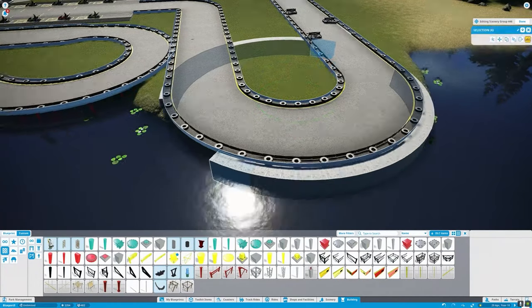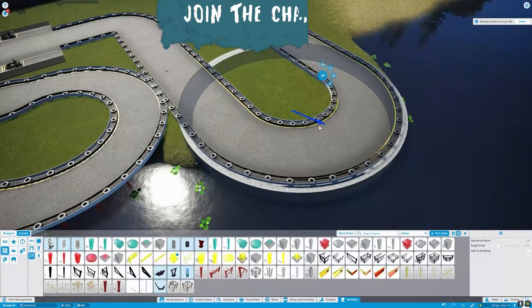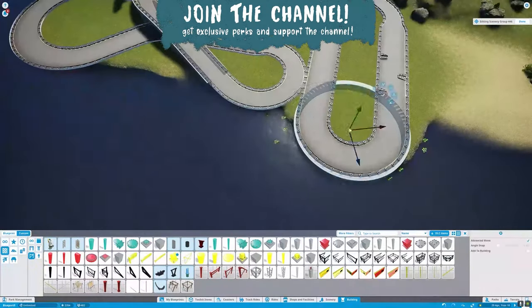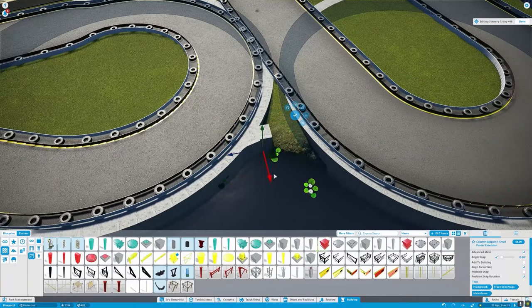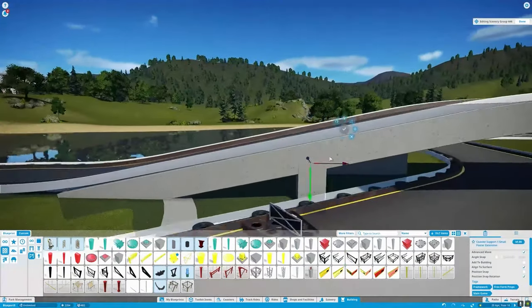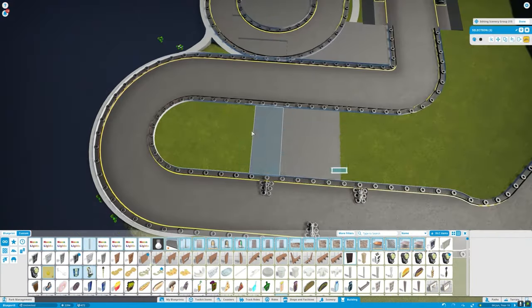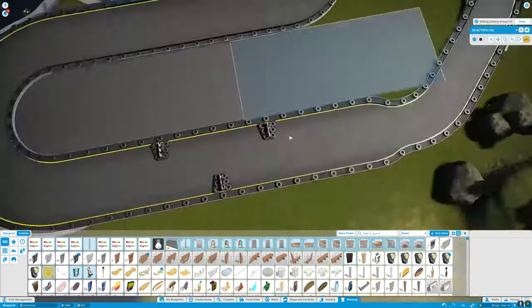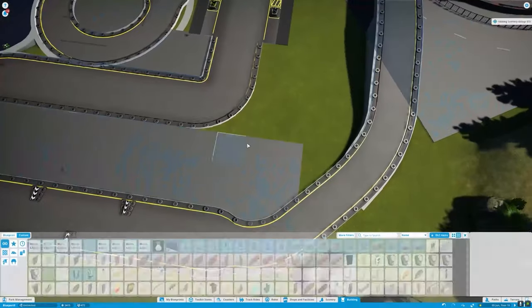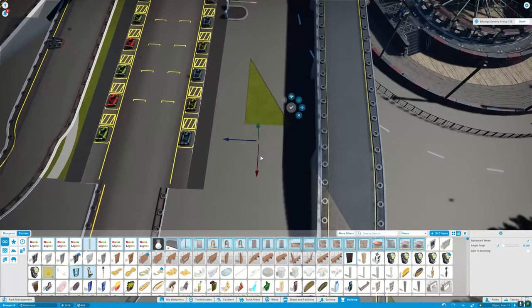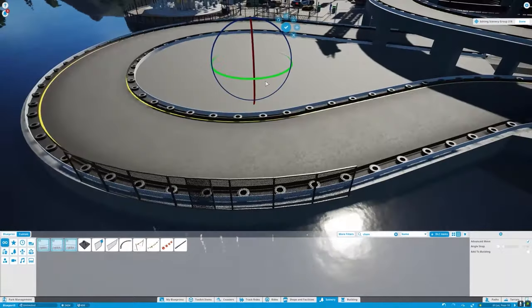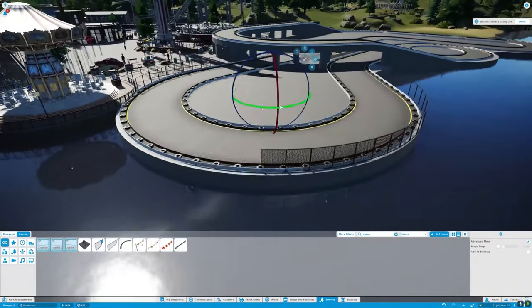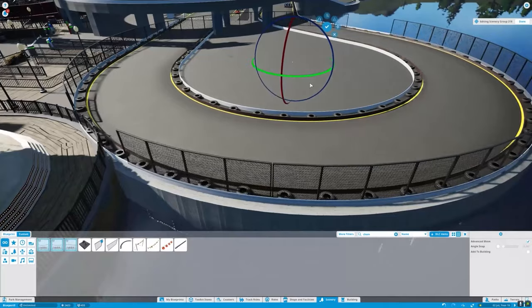I'm building a go-kart track. I thought, oh, that's awesome, a nice addition, like a little waterside go-kart track. So you saw me building it already here, and I built this in April. But I lost the save file. No, that's all bullshit. Just using a lot of concrete and smooth shapes here, and I'm pretty happy with the layout. And then put asphalt in the middle, and then the fencing. You will see a lot of fencing being done in this video.